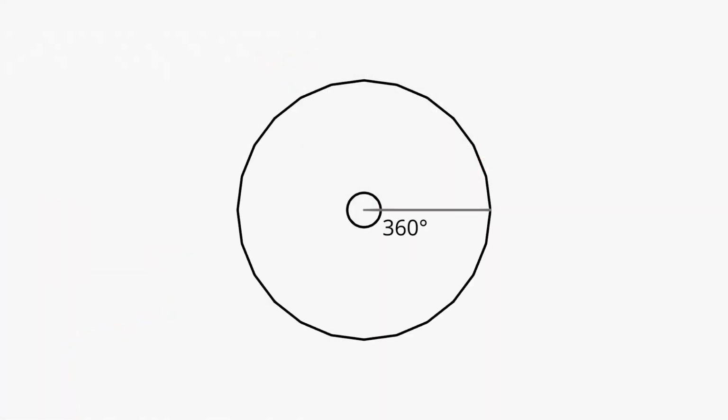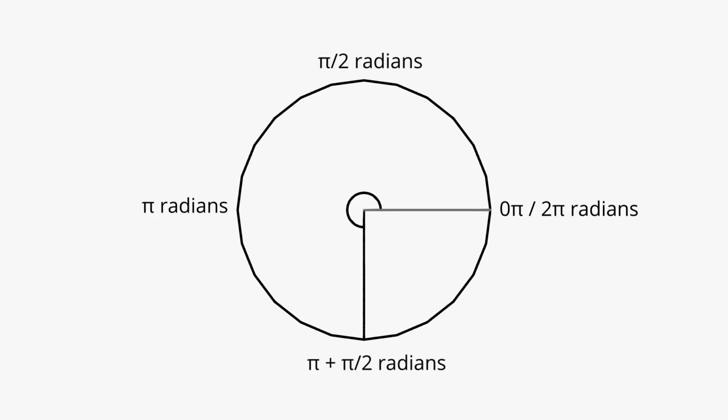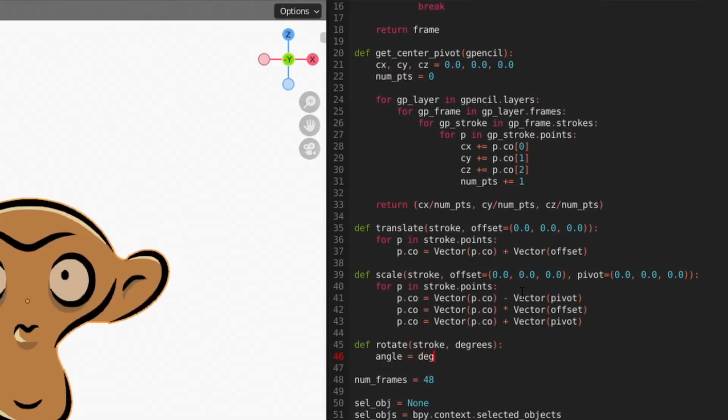Not sure what a radian is, or a sine function for that matter? Check out my video on building circles where I go through the fundamentals of trigonometry and how to use it for circular objects. To convert our degrees to radians, we know that 1 degree equals pi divided by 180, so multiplying the number of degrees by pi over 180 gives us our answer in radians, which we can put into a variable called angle. Next, we need to pre-compute our sine and cosine values. We'll put each of these into their own variables.